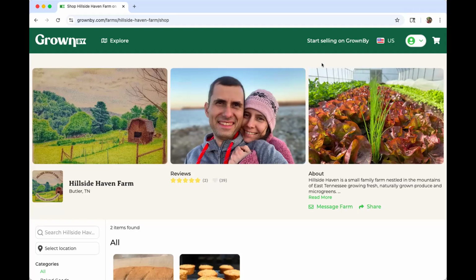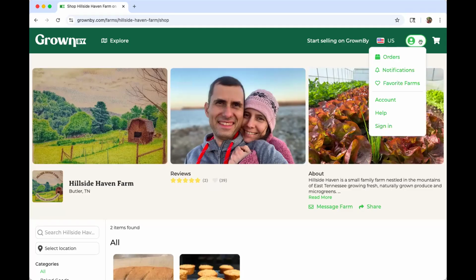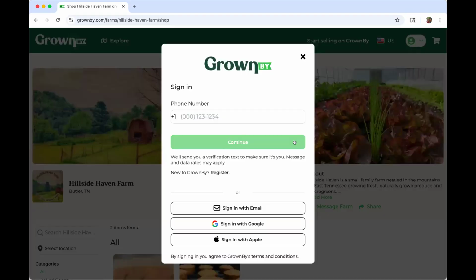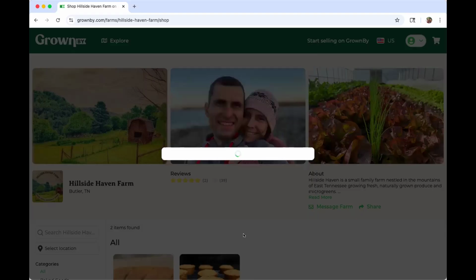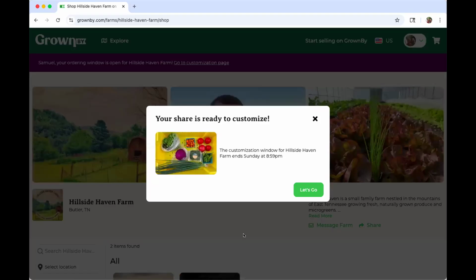Now, if you have not signed in recently, you may have to sign in again. So I'm going to show you the sign-in process here in the upper right corner. Click there, and then click Sign In. I'm using my Google account. You can use your email, so you would click there for email or down here with Google. So I'm using Google, so I clicked on that, and I am now logged in.